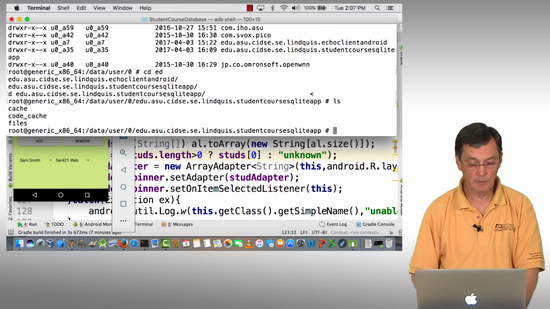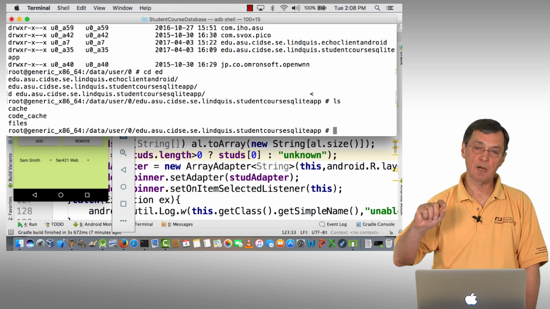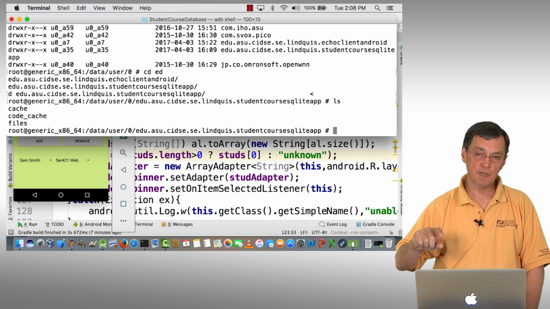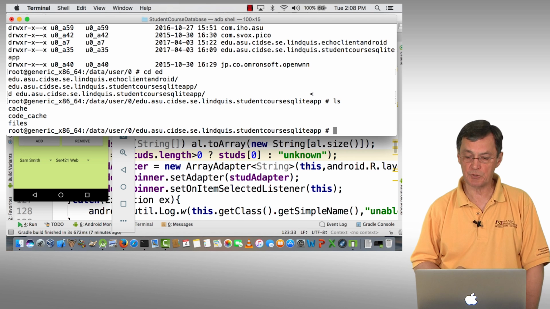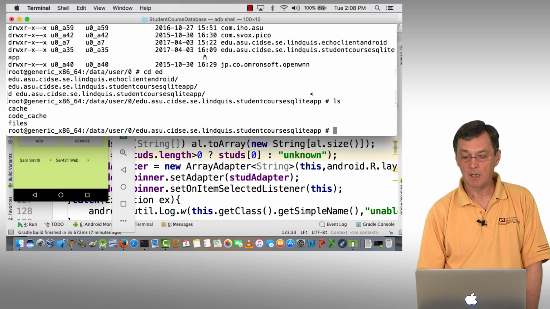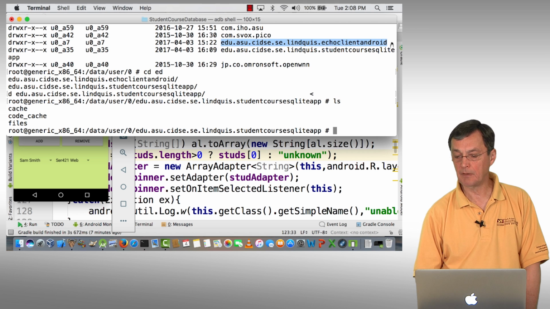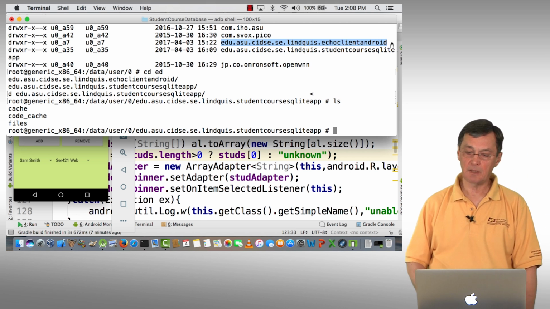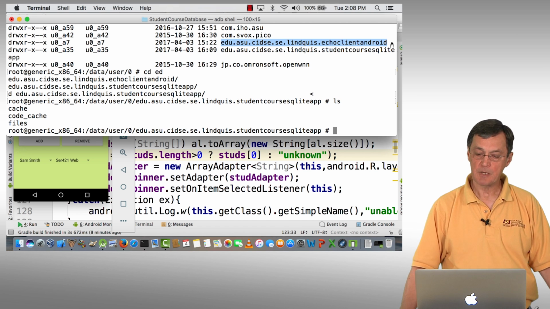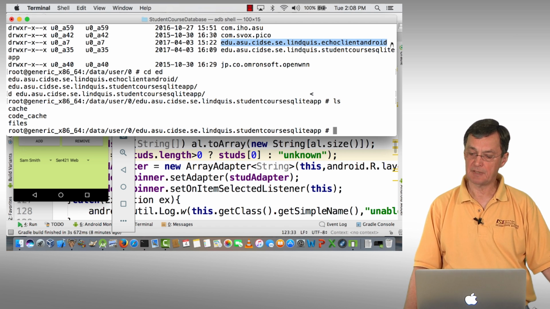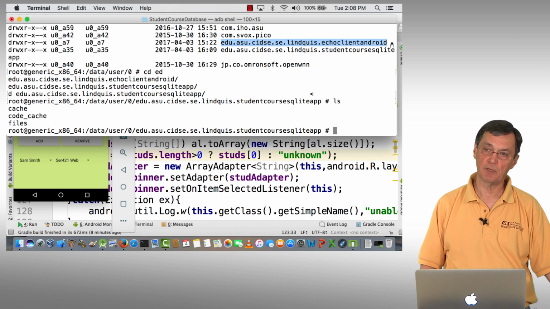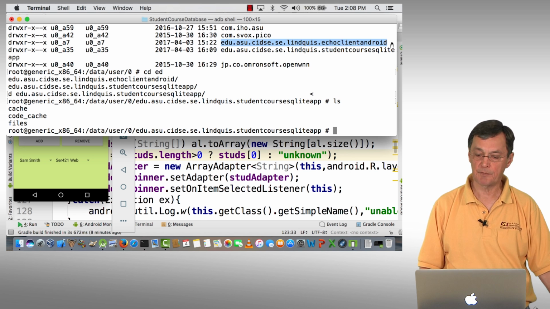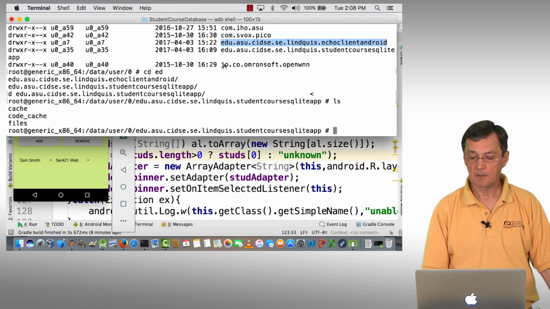If I do a listing within, so now I am within the home directory of this app. Every app that you install on an Android device has to have a unique package name and name for the project, package and project name. I've highlighted in blue an example of that, the Echo Client Android, which is one of the examples from the networking section.